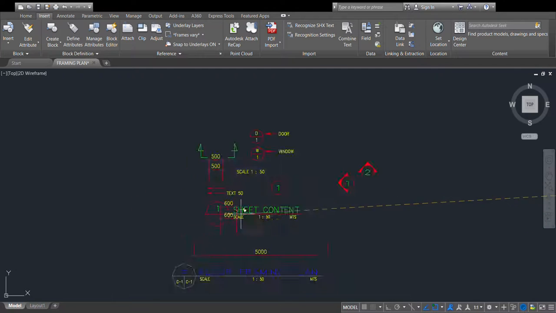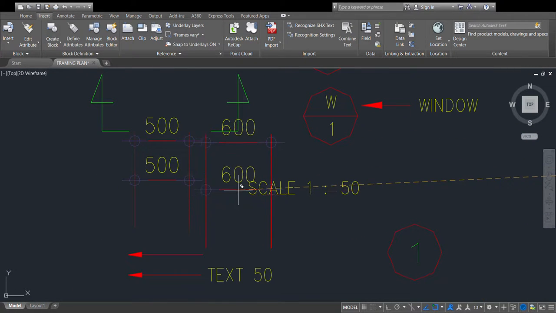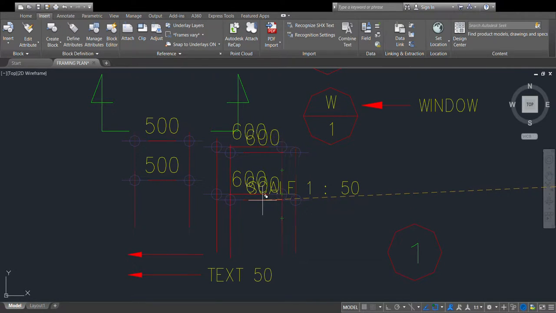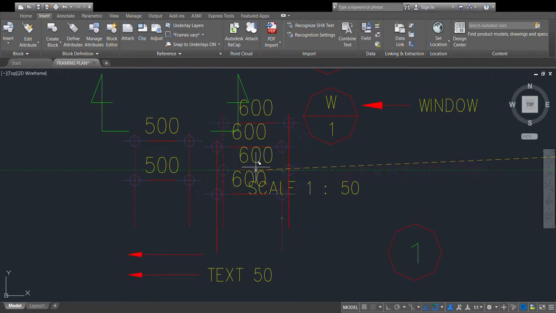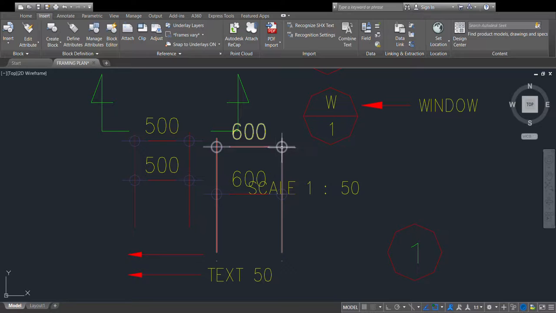Look closely. If you look closely on the figure, it did not change the size of the dimension or the limits of your dimension. Why is that? Because originally we are using 1 is to 60 instead of 1 is to 50. We just scaled it appropriately to 1 is to 50.